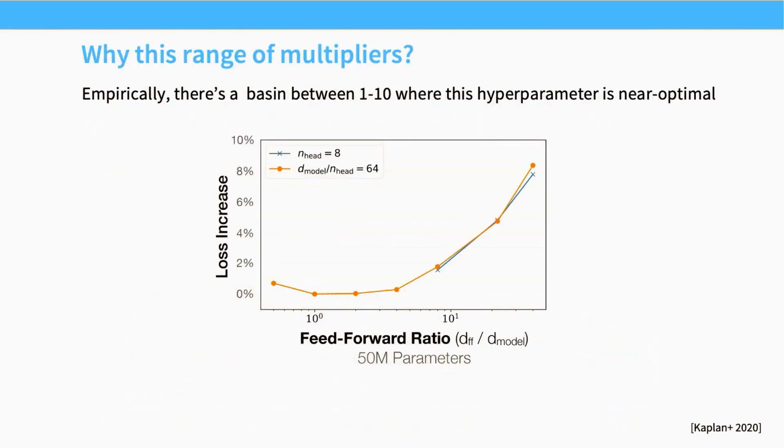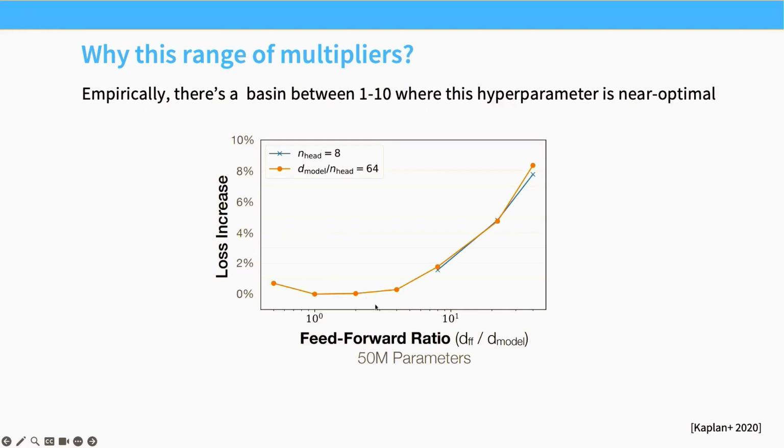And empirically, if you look at other works that try to do more controlled comparisons of this ratio, I've taken this one from Kaplan in 2020. This is the classic neural scaling laws paper, where they do various controlled studies on language models. You'll see, this wasn't the point of the study, right? It was a scaling law study. But you'll see in one of the panels that they actually have an ablation or a sweep where they change the feed-forward ratio and they look at the loss, right? For a very small model here, right? But what they find in this paper is there's a basin where you start at about 1 and you end at about maybe 10, where this hyperparameter is pretty good and very, very flat.